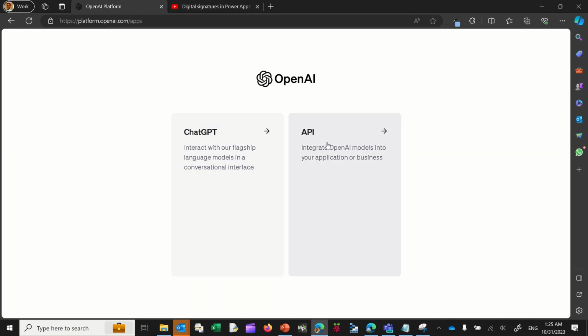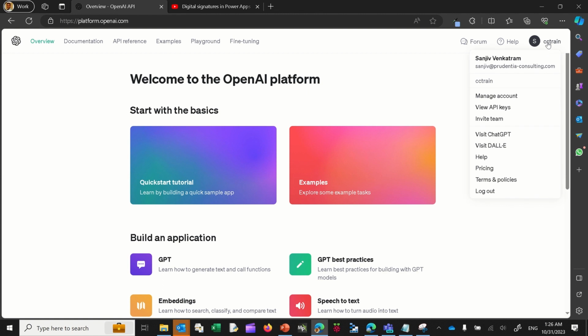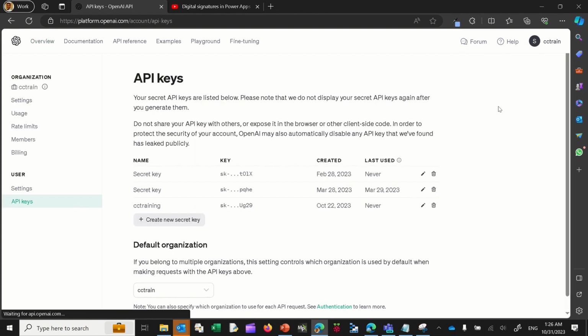And when I go to OpenAI, I'm going to go to API here. Clearly, that's what I want. So it signs me in. I've signed in before, so it signs me directly in. And when I go in, if I were to click on my profile, I will actually be able to see my API keys, right? So if I were to click on it, you can go ahead and actually create a new secret key. Clearly, I've actually done that before.